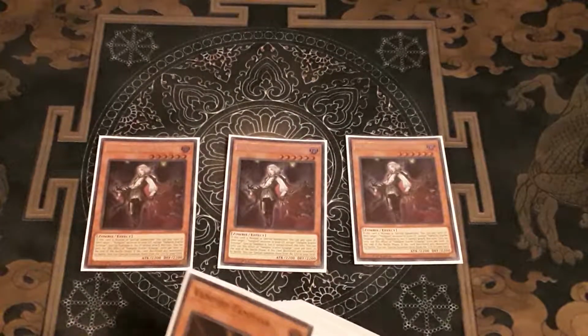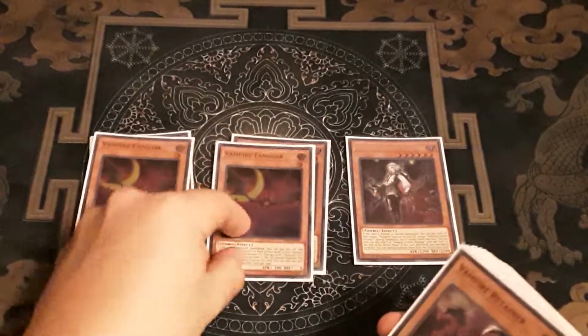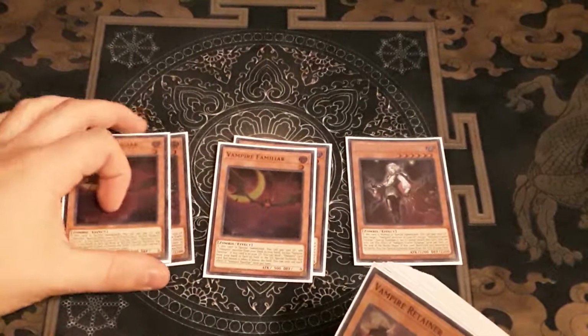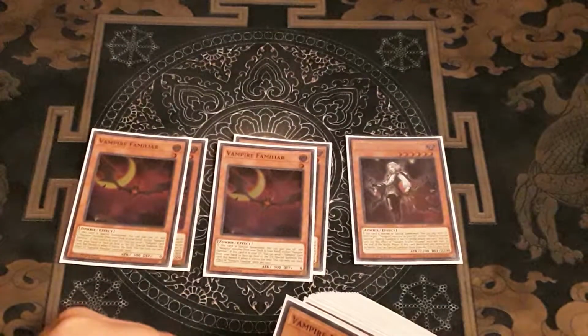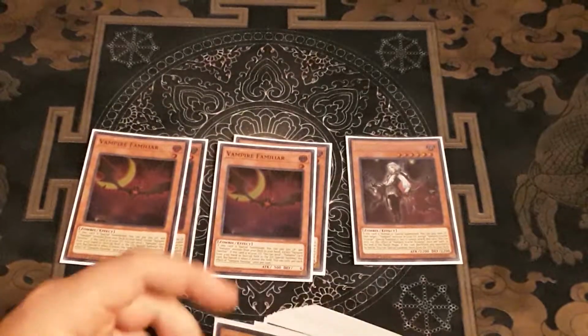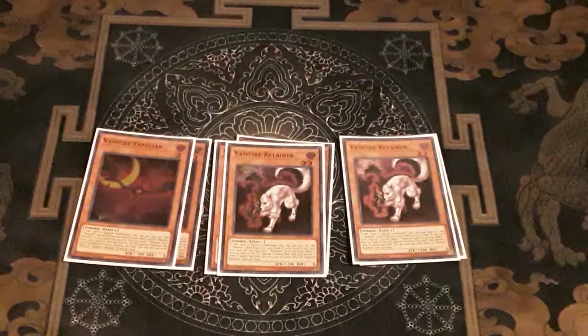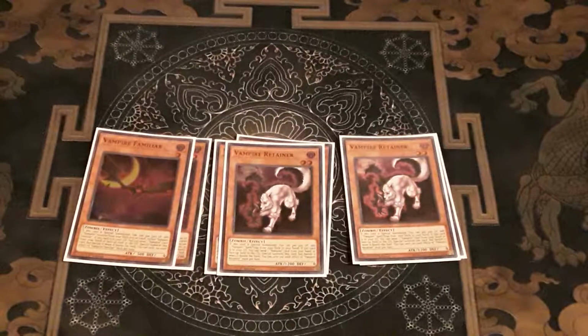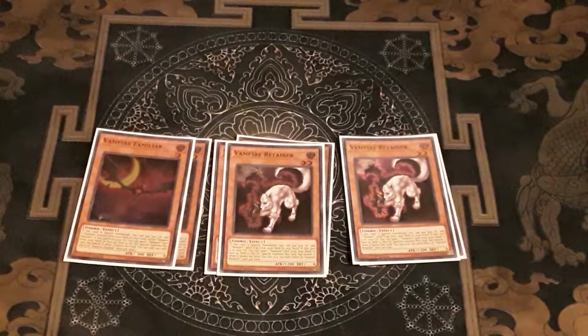Really good card. I think it's one of your best extenders because you can play your 2 copies of Vampire Familiar at the cost of 500 life points upon special summon. You can search a Vampire Monster, and you can play your 2 copies of Vampire Retainer. Whenever special summoned, at the cost of 500 life points, you get to search a Vampire Spell or Trap.